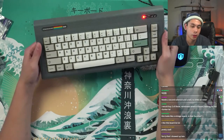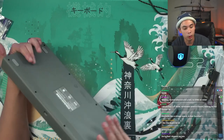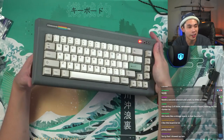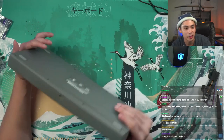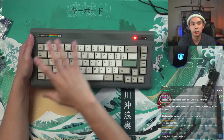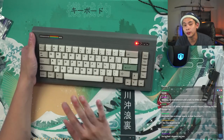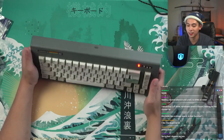Number two, I like how the finish looks here, but when I hold it like this, it gets a little sticky. It could just be my hand, because it's pretty hot here in Seattle right now. We're in the low 90s, so maybe I'm just sweating and it feels sticky to me. This is just an ABS chassis that's been painted. Don't use alcohol to clean it or anything like that. Don't use alcohol to clean any board, even if it's not made of this material.